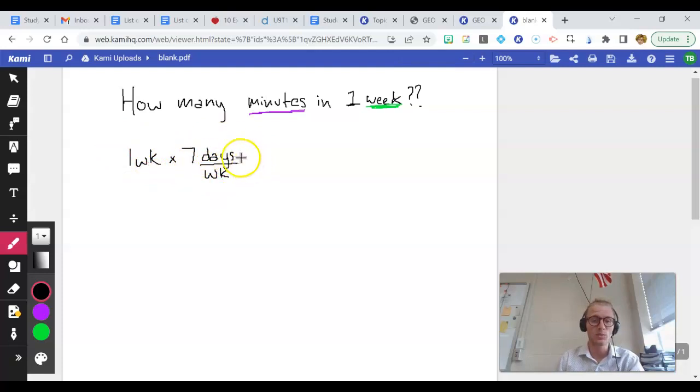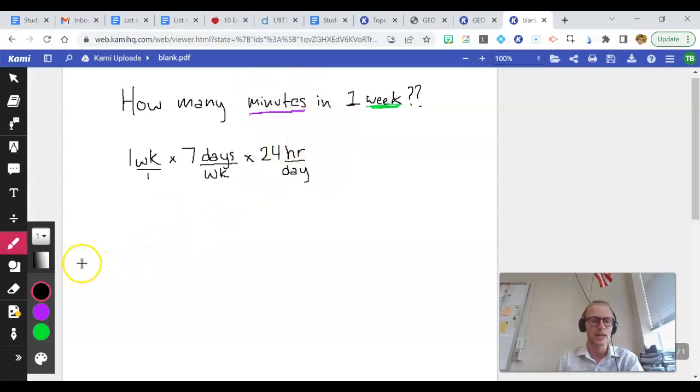The next smallest unit would be hours. So there are 24 hours in 1 day. Now I want you to notice something here that I'm going to be focusing on more, is that on the left, weeks is in the numerator, right? This is really over 1. The weeks are in the numerator, and then they switch to the denominator. Then I have days in the numerator, and then they switch to the denominator. Now I've got hours. I'm getting closer to minutes.